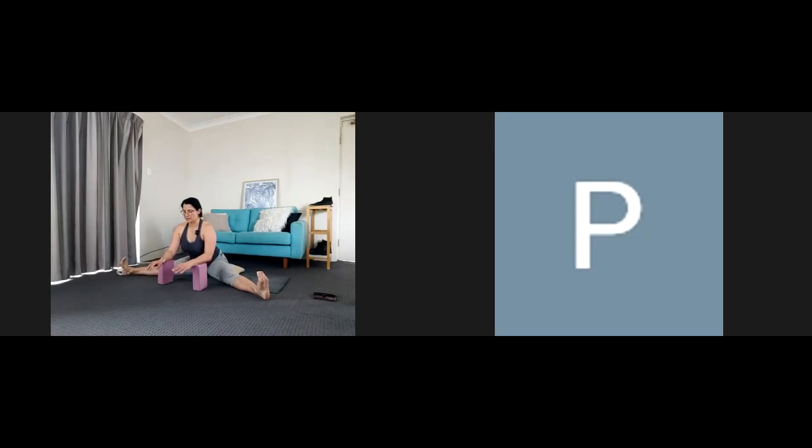On your next inhale, squeeze your legs into the middle, lift your heart up. Move your blocks and your props aside. If you need a bolster underneath your legs, grab one. If you need a blanket, grab one. And then lower down onto the ground. Place a blanket over yourself.